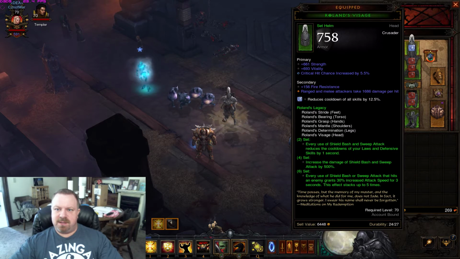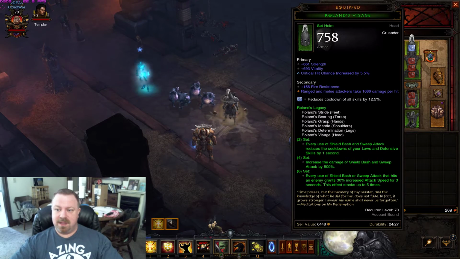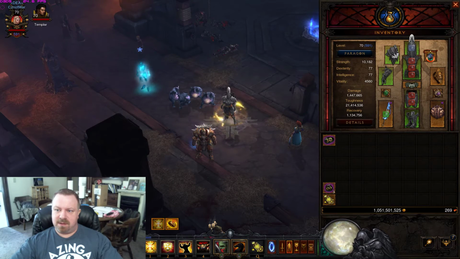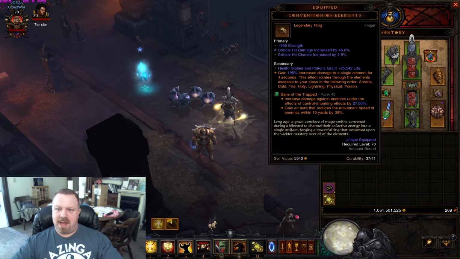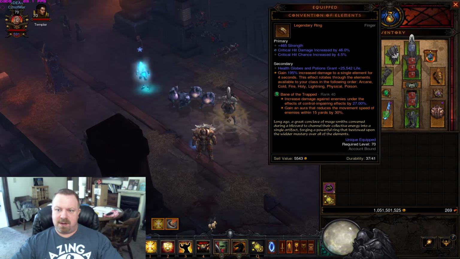And then Roland's visage, the helm: 661 strength, 693 vitality, 5.5% crit chance, with 156 fire resistance as a secondary. This one's got a cooldown reduction gem in there, the diamond. Cooldown reduction I obviously find highly useful with this build. For gems, I got a Bane of the Trapped in there, obviously, 27% damage to anyone under control impairing effect. It also gives me the aura, which gives me a control impairing effect. Seeing I'm always melee, the aura is always on.